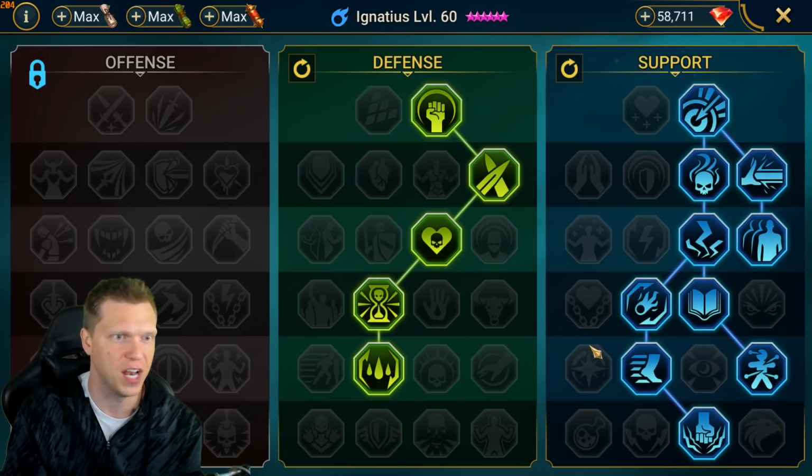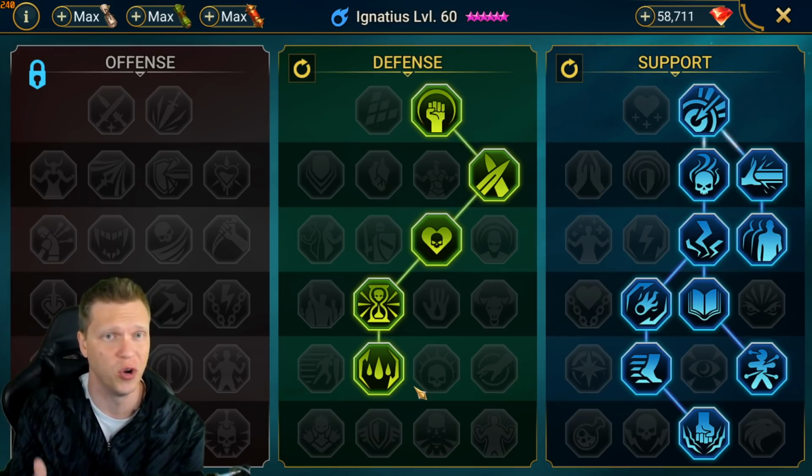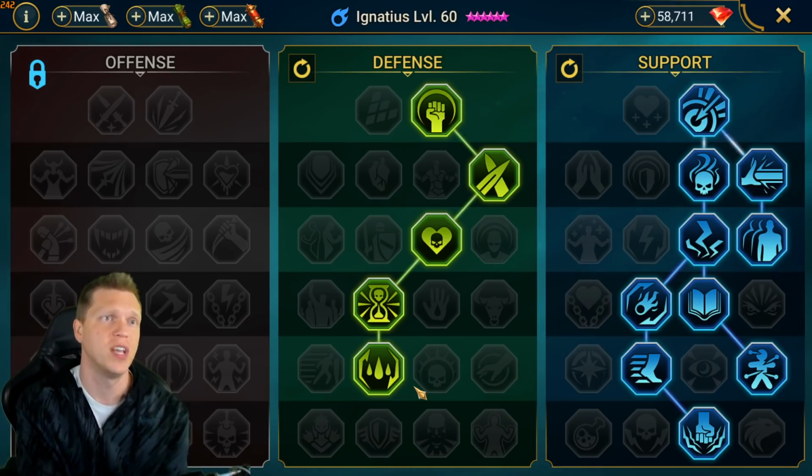And then this is the masteries that I went for on him. I didn't want to go offense masteries again because I don't want him to hit super hard, so I just went with the defense and support tree. If you want time to kind of print screen this and look at it or pause the video, I'll leave that up for just a couple seconds here.